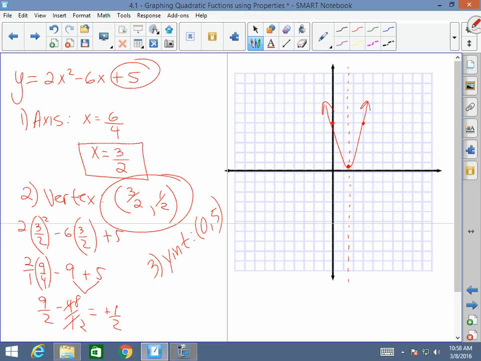And guess what, guys? Does it touch the x-axis at all? So there are no solutions. Very good. If it doesn't hit the x-axis, it's not a solution. First of all, do I have a max or a min? This is a minimum. What is my minimum value here? 1/2, because it's the y value. Where does it occur? It occurs at x equals 3/2.